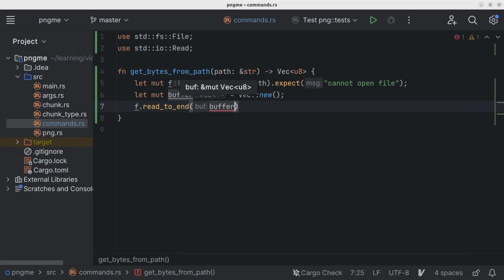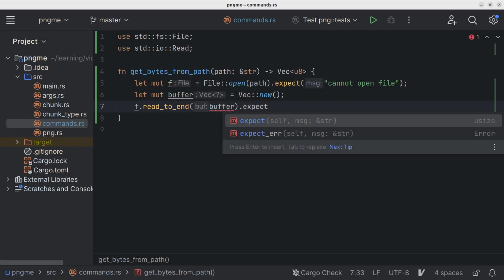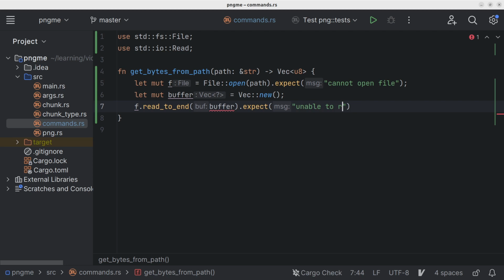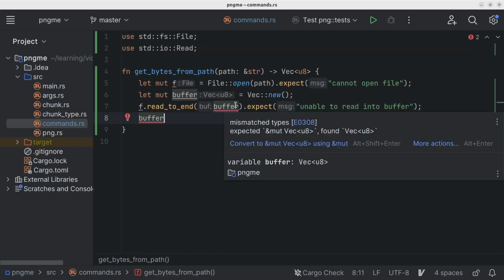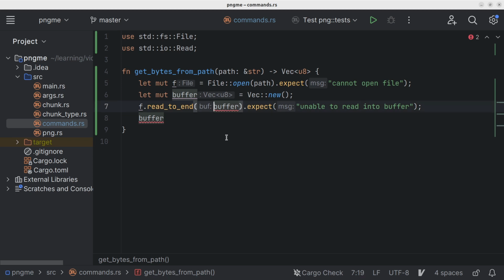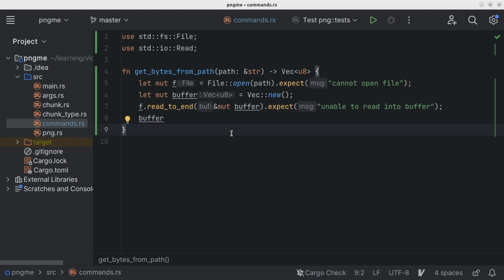Can give it the buffer and expect, let's just say, unable to read into buffer. And let's just return the buffer. And let's see, we have an error. Okay, it's expecting a mutable reference to buffer. All right then, this looks good.